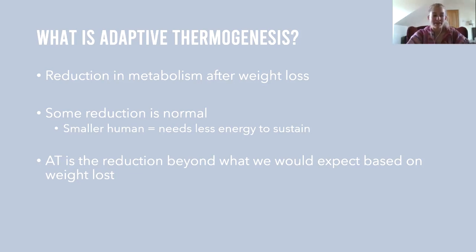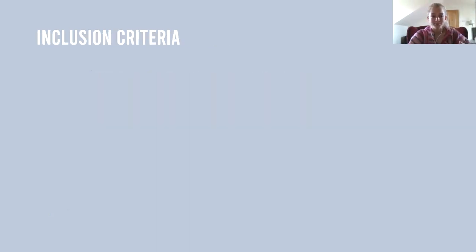And this is kind of the issue that we're facing. To what extent does adaptive thermogenesis actually happen, and how much does it impact our energy burn during the day? It's a protective mechanism. It is designed to stop us from starving to death effectively. So our body becomes way less wasteful with energy. We become better at preserving energy, better at using the energy that we've got. And our body doesn't know that we're trying to just look good in a bikini for summer. It thinks that we're going to starve to death. So it puts things in place to prevent us from burning as many calories, to try and protect us as much as possible, because our body likes to defend our highest body weight.